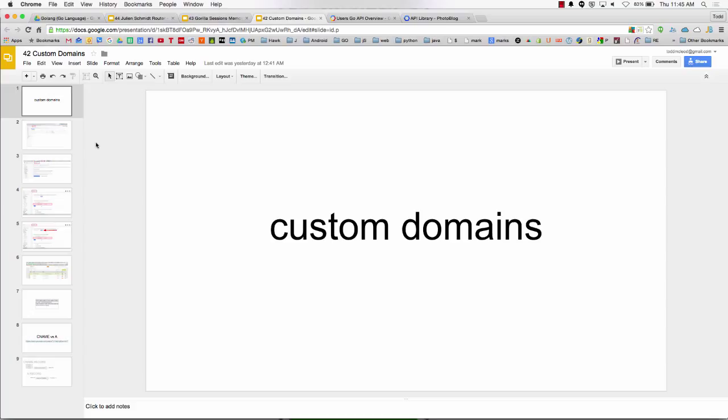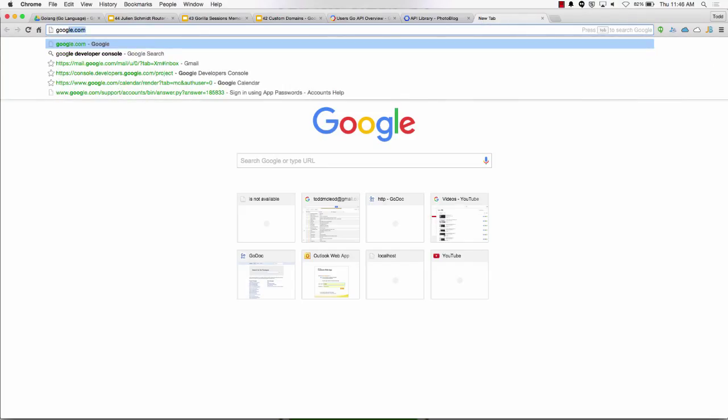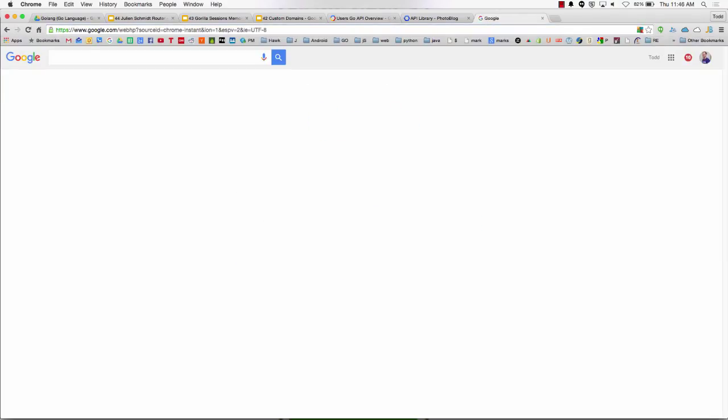So custom domains. How do you point a record, or how do you get a domain for your App Engine deal, right? I've already showed this, but do you guys need to see it again? You know how to do it, huh? You just go to Google Domains. This is the way I do it, and then we'll look at whatever slide presentations I have.